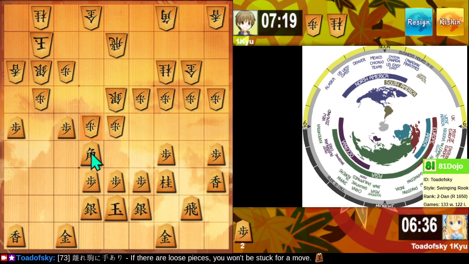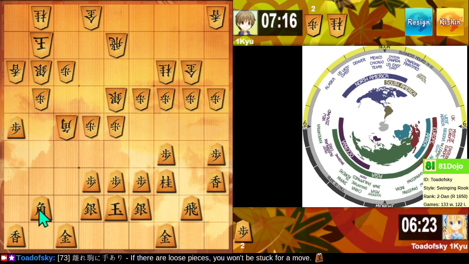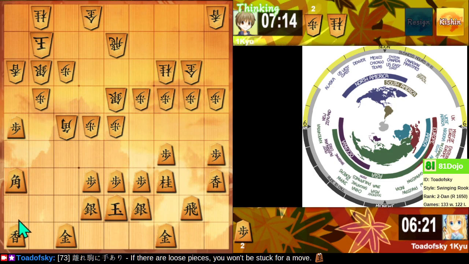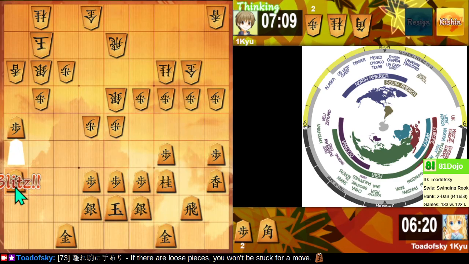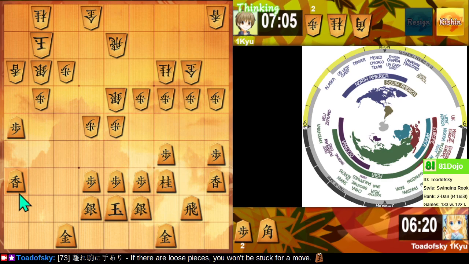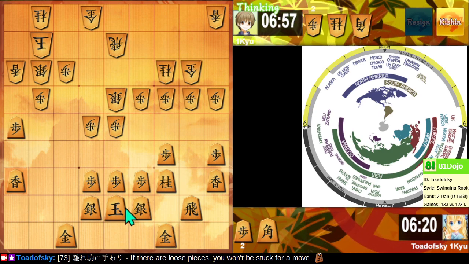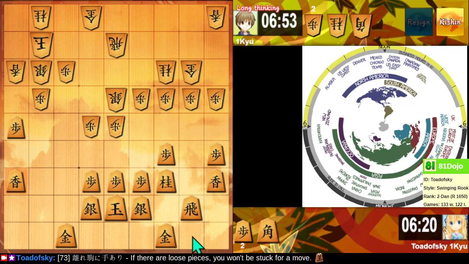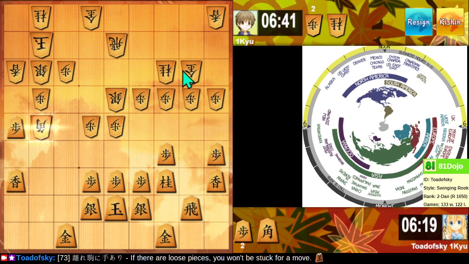How far back do I go? I think I have to go this far back. There, I've activated my bishop somehow. This position. Well, at least my king is stuck between two castles. The worst part is that my rook is just dead. I have no way to activate it. The only way I could activate it is by removing this silver from behind.